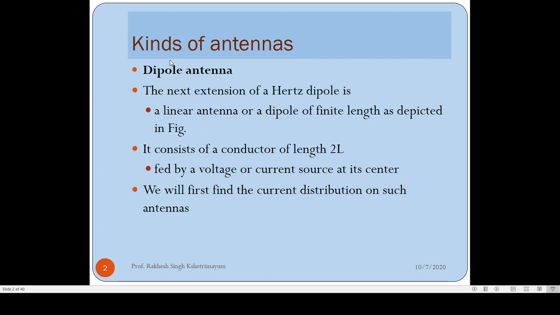So we have discussed the Hertz dipole, and what we have observed was that the Hertz dipole cannot be used for any practical application because the radiated power from the Hertz dipole was very small. So in order to improve the power radiated from the antenna, instead of having an infinitesimally small current carrying element, we can extend the size of the antenna, and in the process the power will also increase.